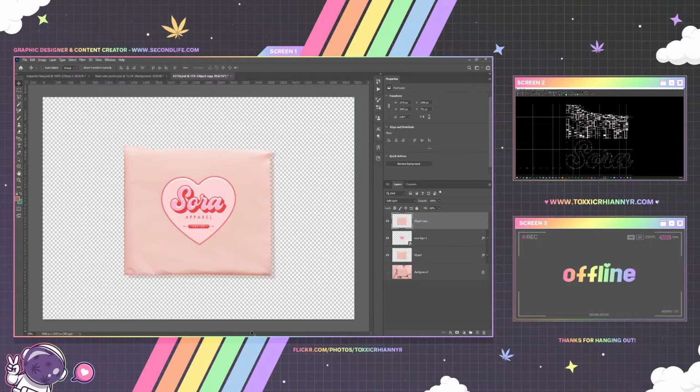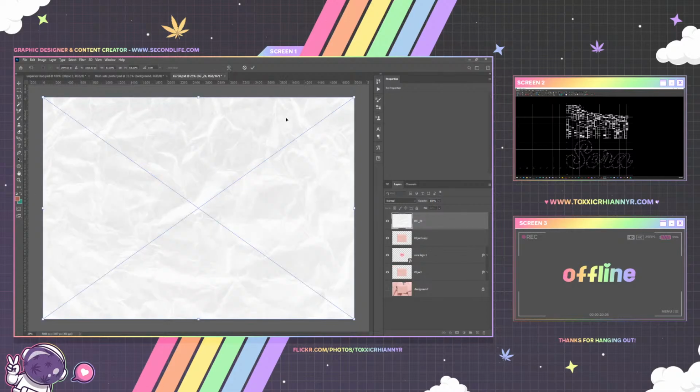Let me see. I have a paper. This looks more like paper to me than plastic. I'm going to open up my humongous asset folder. I've got thousands and thousands of images in here of stuff that I can use in Photoshop. I'm looking for paper. This might not be what I'm looking for, but I'm going to try it anyway.